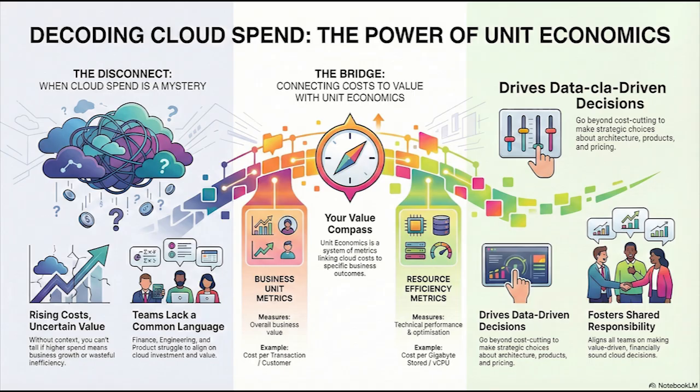Now, when we look at all the possible unit metrics, we pretty much sort them into two broad categories. It's based on how close they are to the tech versus the business outcome. Let's walk through those two categories because I think understanding where an organization starts is really key to its whole maturity journey. Okay, so we start with what we call resource efficiency unit metrics. The nuts and bolts. The nuts and bolts, exactly. The infrastructure level stuff: cost per gigabyte stored, cost per gigabyte transferred, cost per virtual CPU used. These are great because they're concrete, and engineers can easily benchmark them and show immediate value by optimizing.